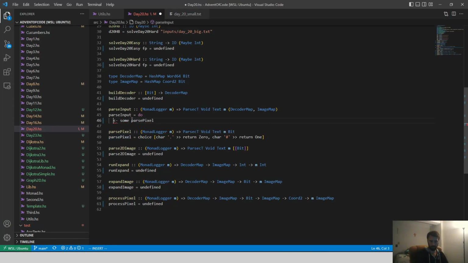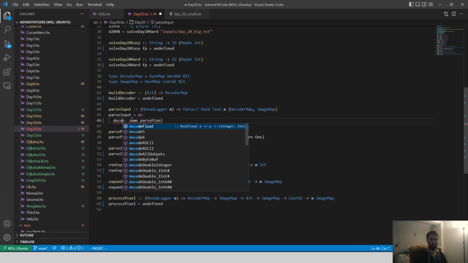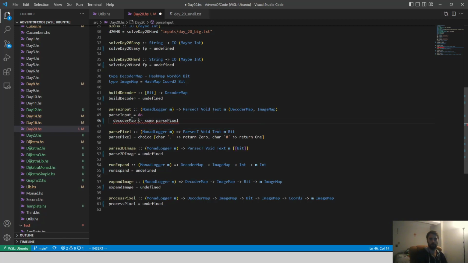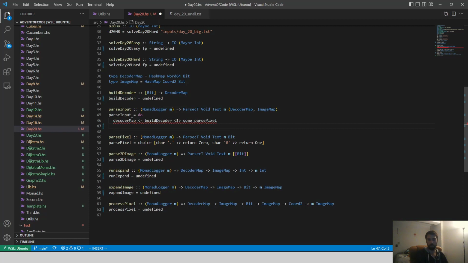That's our first line. And if we want to build the decoder map, the one that we can return, all we have to do is map this build decoder function onto it. So build decoder. And now we've already got our decoder map. We're off to a great start here.